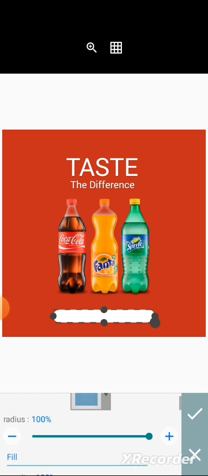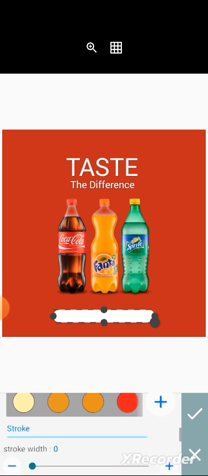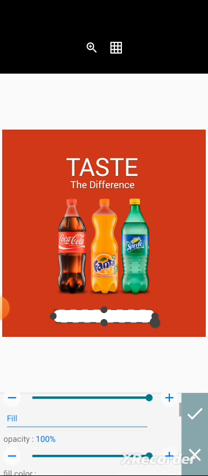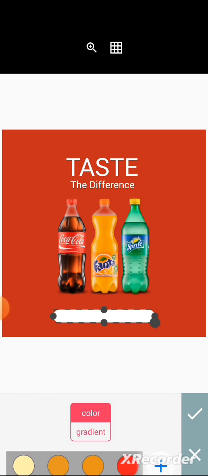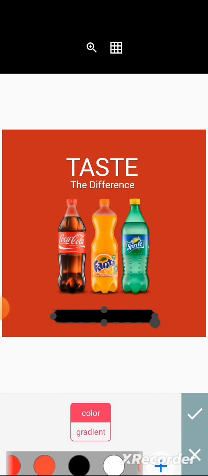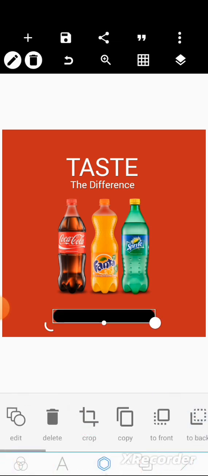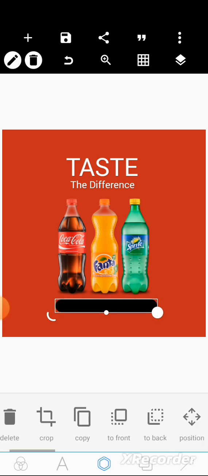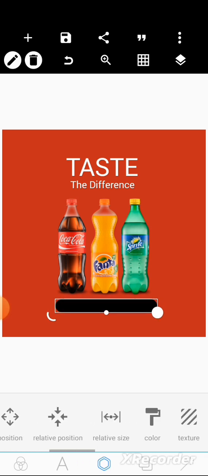And then we are giving it fill color. The fill color is black. Click on black and then select. Okay, so now let's go to the relative size for this.